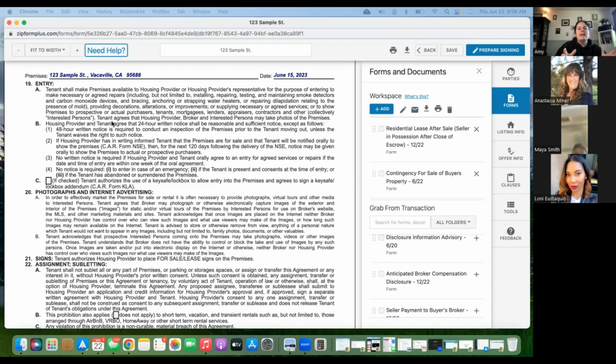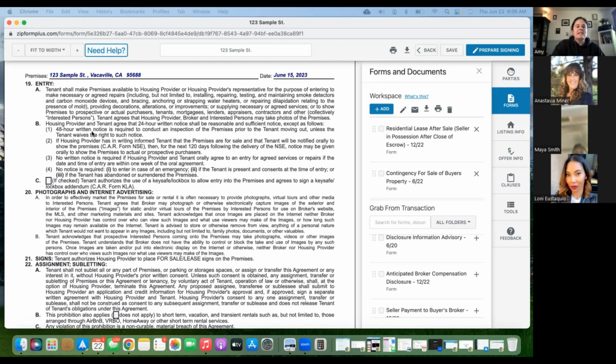Now, when it comes to the RLAS, we're talking 30 days or more. It could be 60 days, could be 90 days, it could be 6 months that they're staying in the property after the close of escrow. The buyers should feel like they have the ability to do what they want to do to that property. So if there were some repairs that needed to be done, pest repairs, roof repairs, whatever that might be, or if they're going to rent it or show it, section 19 gives them permission to do so.